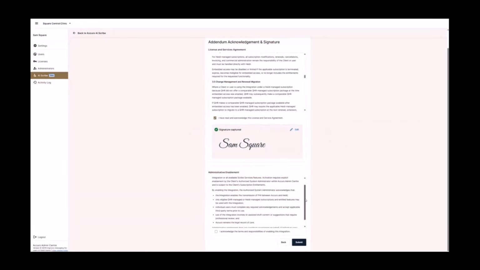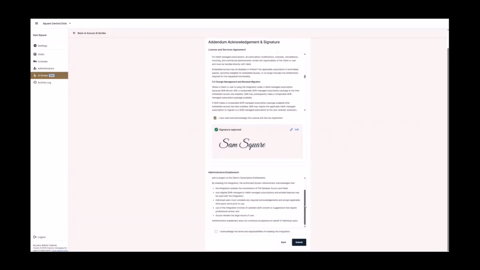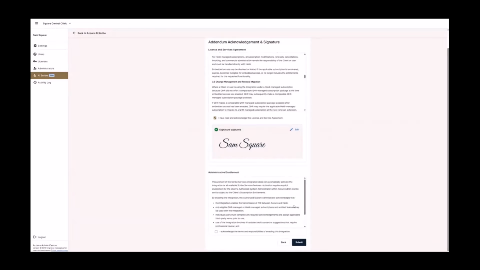And then lastly here, this is the administrative agreement. I do encourage everyone just to give this a quick read through, but essentially this summarizes that you're giving authority to set up AI assisted features and to allow the integration for the new Accuro AI Scribe within your clinic.